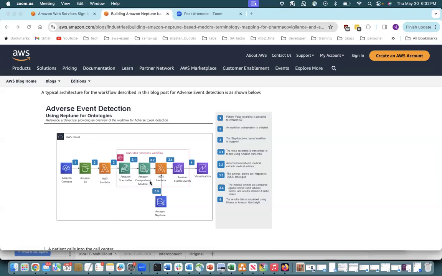This helps with productivity. It's really not about reducing the workforce, I'm going to say, but it helps with the productivity of the call center, interjecting the agent at the right time so we make the customer happy, while also automating the workflow. That's how this technology can be used. The example I gave is for adverse event reporting, but the exact same set of services can be used in call center technology, or if you get a fax or email. Like I said, step number 2 could be a voice recording, or a fax from my customer, or an email, any type of source of data. Based on that, instead of using Transcribe, I would use another service where I extract the text from the source of data and then do the same processing.